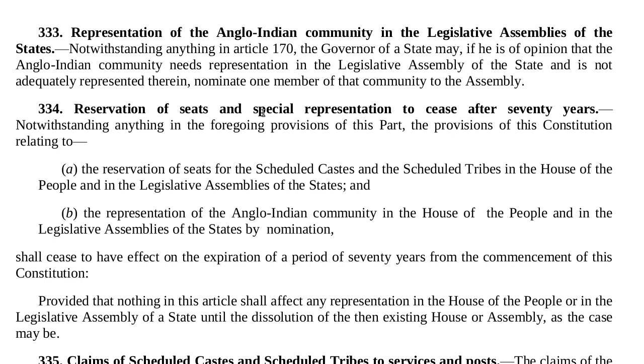Article 334: Reservation of seats and special representation to cease after 70 years.